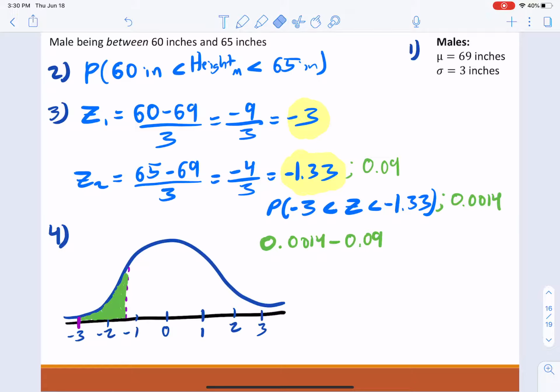And now, as I've written this, I wrote this backwards. 0.09 minus 0.0014. So the way that I originally had that written would have resulted in a negative value. You can't have negative probabilities, right? So just FYI. If you get a negative value, the actual number itself is probably right, but the sign is wrong. Okay, anyway. So 0.09 minus 0.0014 is, let's see, 0.0886. So we'll round that up to 89. That's all right. And then that's pretty much that, right?